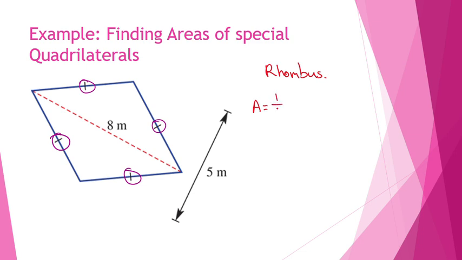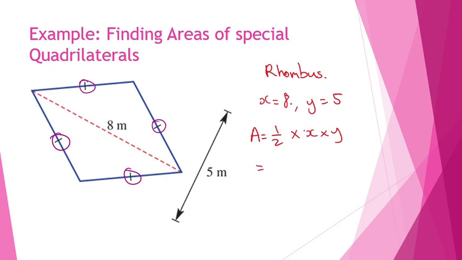So let's just use both formulas because I just wanted to show you that they both end up being the same. Now, to make life a bit easier, I am going to label which one's diagonal x and which one's diagonal y. It does not matter which one you label, okay? Provided that you label it and you don't use the same number twice. So in this case, I am just going to use x is equal to 8 and then y is equal to 5. I would always start out by writing my formula, 1/2 times x times y.